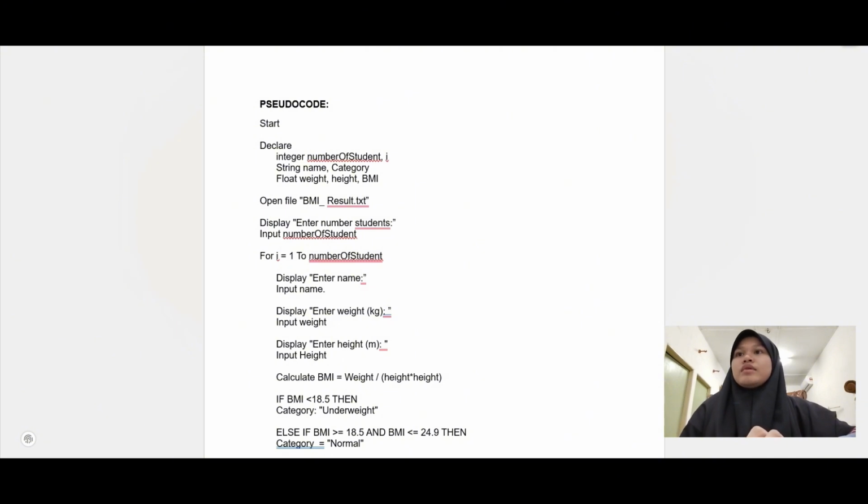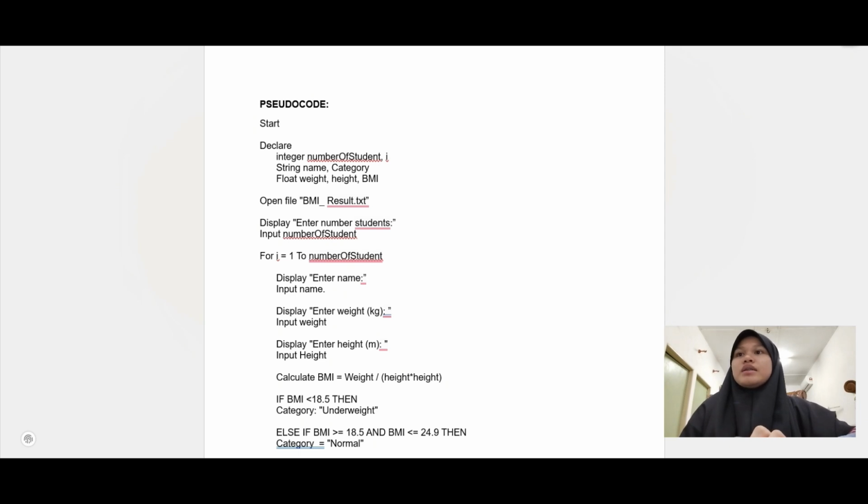The entered value is stored in the variable number of students. Then, a for loop is used to repeat the process for each student from 1 until number of students. Inside the loop, the program asks the user to enter the student's name, weight, and height. The entered values are stored in the variables name, weight, and height.